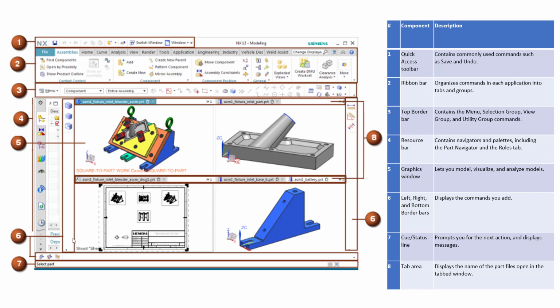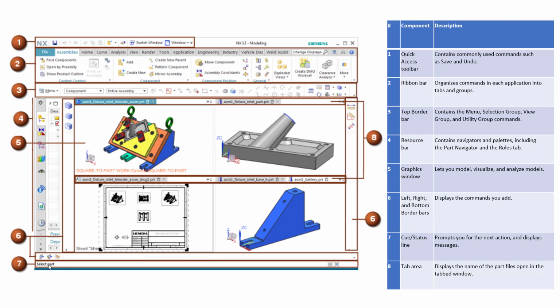Number 6 is the left and right, and also bottom bars. You can customize and put the icons here. Number 7 is the status bar, or sometimes called the cue line.